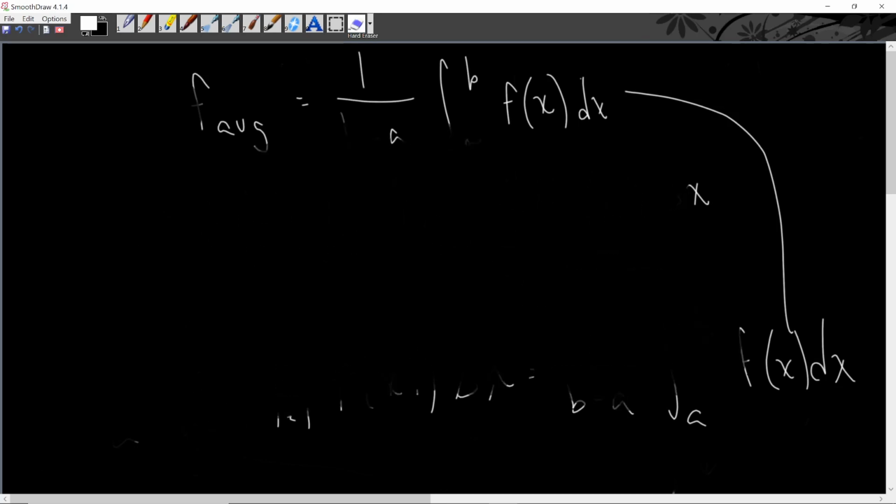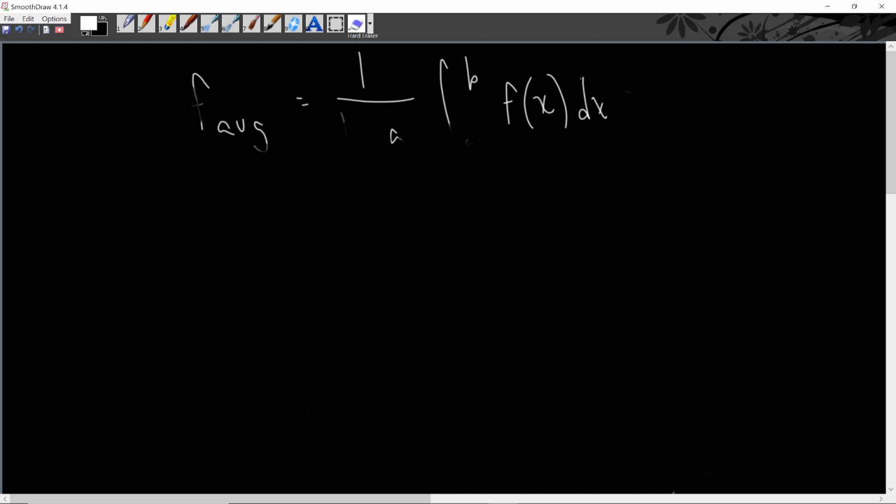From here, we can do, I think, our last proof of the day. Yeah, probably this is going to be our last proof, even though we are going to do a couple more example problems. So let's do it. We talked about this before. This is the MVT, or mean value theorem, for integrals.